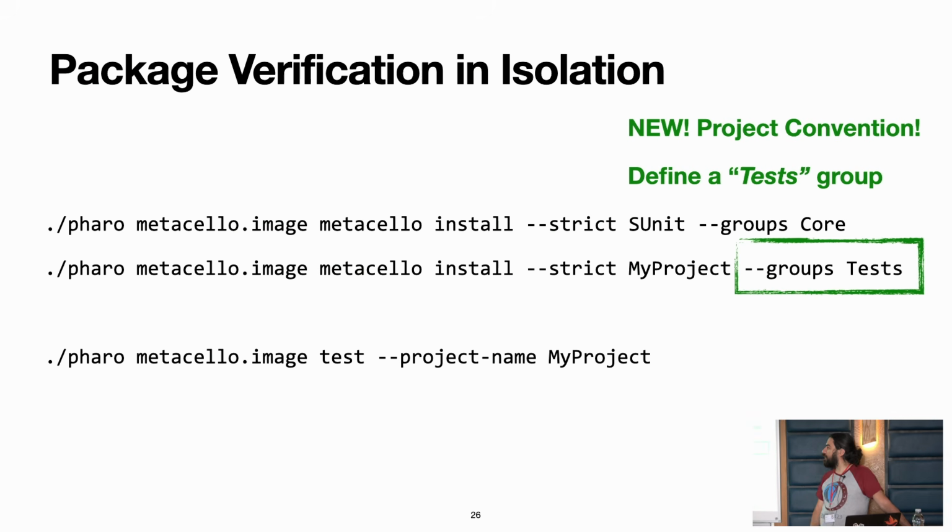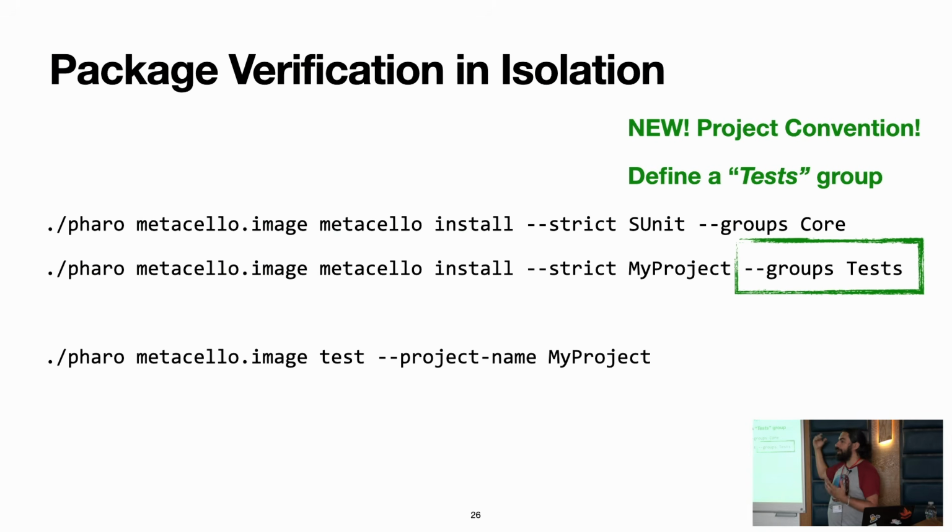The third thing that we did was that we are trying to enforce more coding conventions, project conventions, and we can exploit them in different ways. So for example, if you define a baseline that has a tests group, then that baseline is automatically compatible with this system. So we can integrate a baseline that has a core and a test group. And that means that if we want to integrate a new baseline into this testing system, we need to refactor the baseline, make it follow the rules of all the other baselines, and like that, everybody's the same.